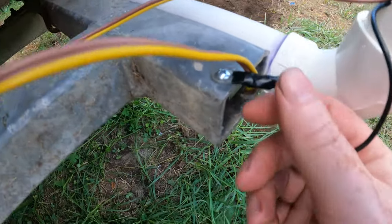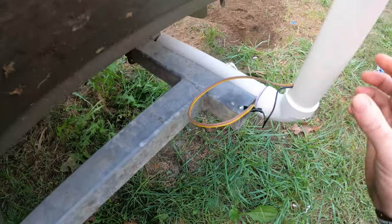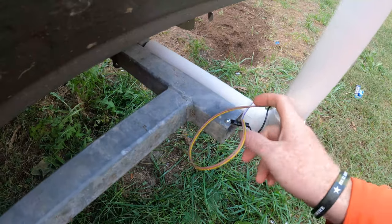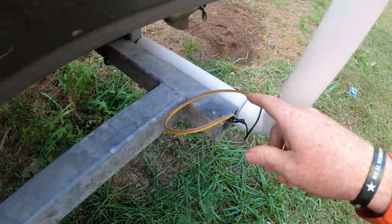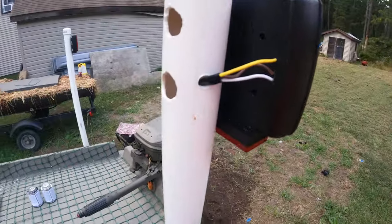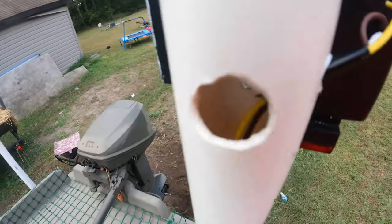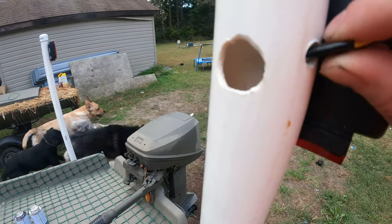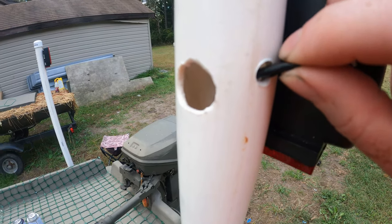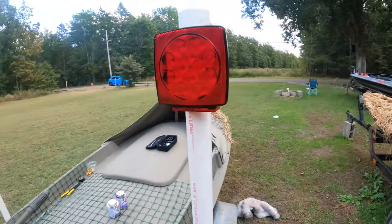Now, right here, we have it being grounded out. You see all this extra because I still have to glue right here together. So I got a little bit of play, so when I pop this off, I'll feed that back up in there so the wires aren't always being tight. We got our yellow, we got our brown. It's connected, it's down inside. For extra precaution, I put a little tape right here where this moves, just in case. And then same thing on the other side.